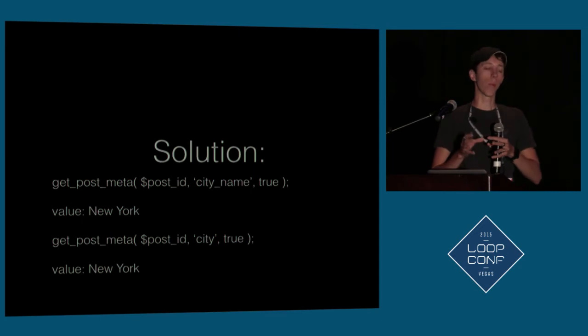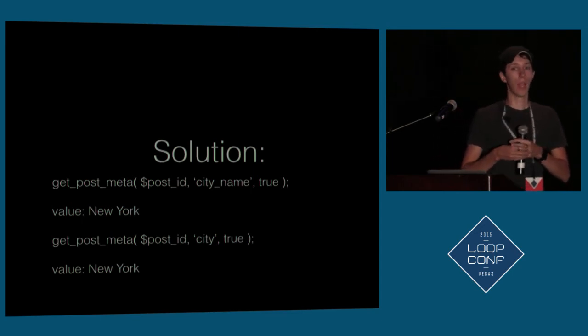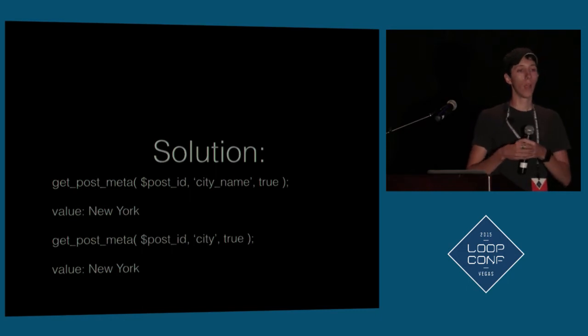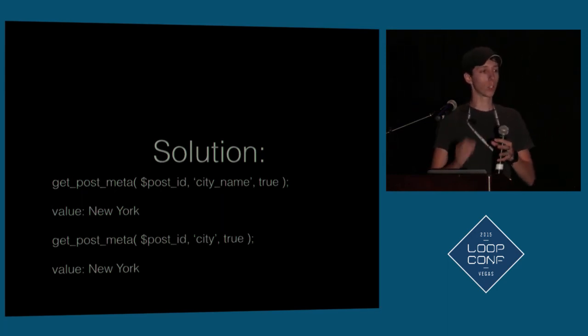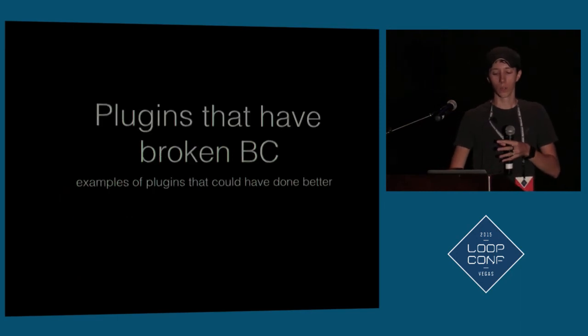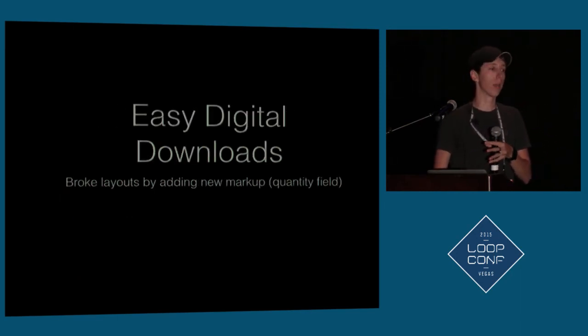So I want to look at a couple of plugins that have broken backwards compatibility. And I don't want to do this to shame those plugins or to call them out, but to use it as a learning experience of looking at what did they do and what broke. We're not going to go into why they decided to do something or not do something. We're just going to look at them as examples. So some plugins that have broken it. Number one is mine. I broke it.